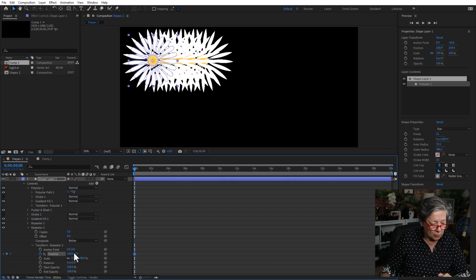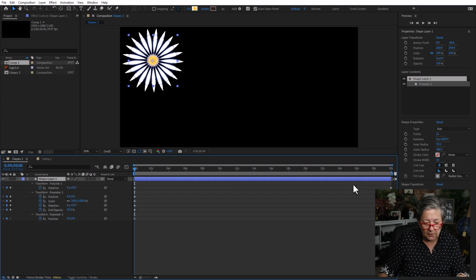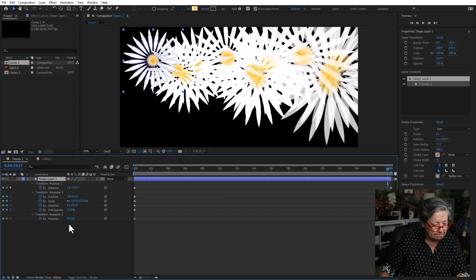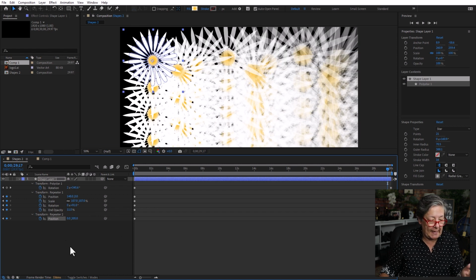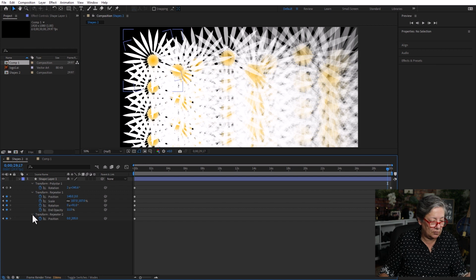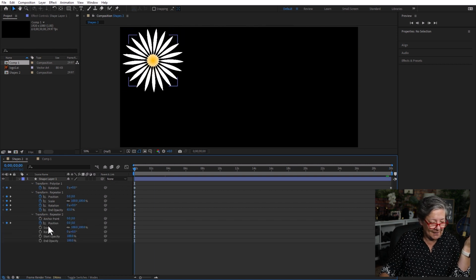And I'm going to keyframe the position of this repeater as well. I'm just going to press the letter U and let's see. The position of the second repeater is going to go down like this. And now the rotation and the opacity and the scale of the second repeater can be animated as well.